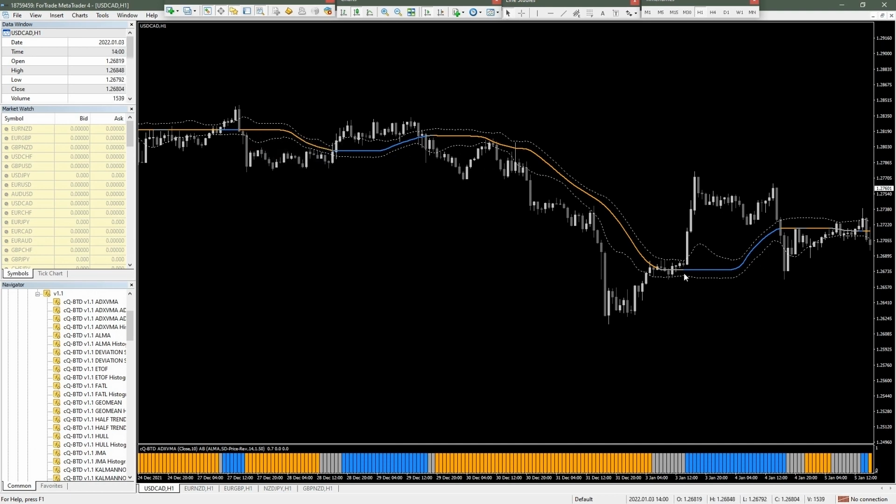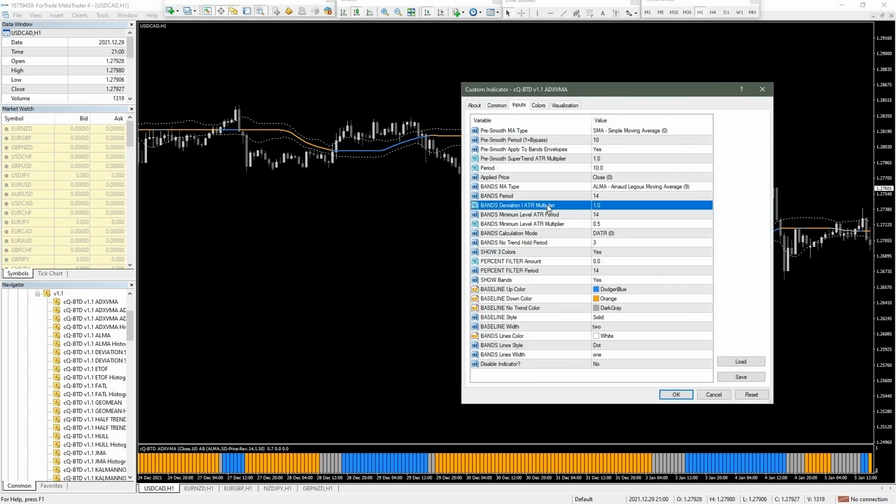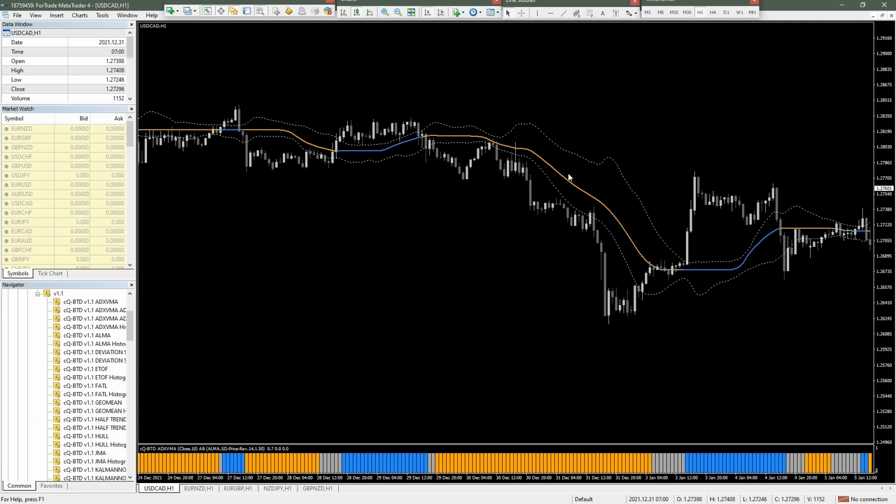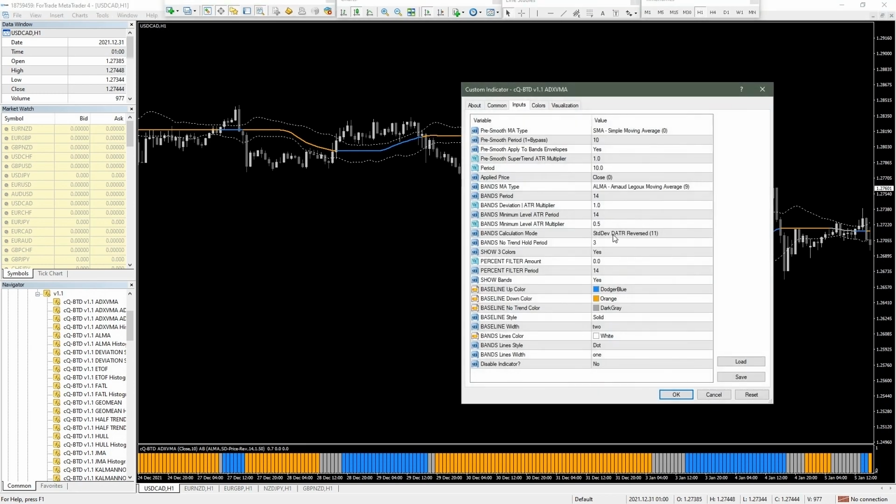Some of these may be very close to the baseline, so you may have to increase this multiplier right here. The same thing with the standard deviation. There's a number of settings. This will take the ATR and apply a standard deviation to this ATR value up here, for example. That's all. This standard deviation just applies it to whatever the function after it is. The reverse, again, will reverse, flip. The upper band will now be placed in the lower band and vice versa.